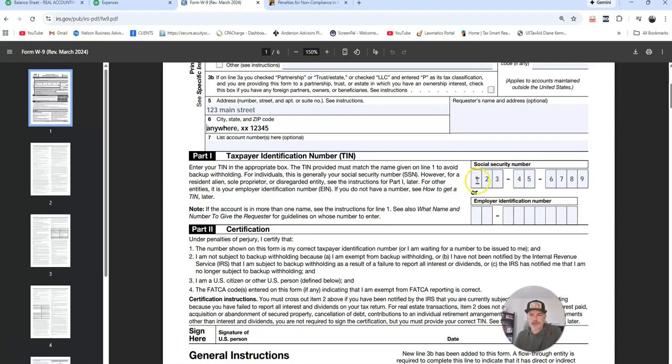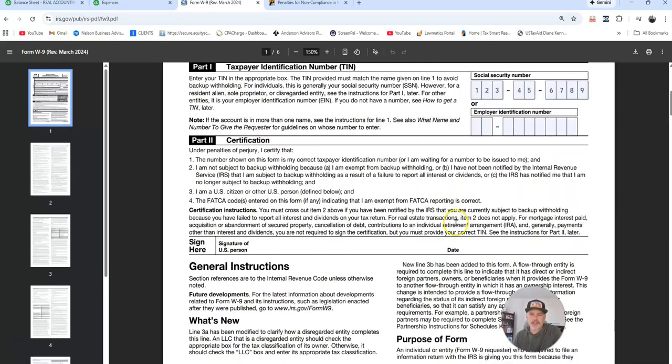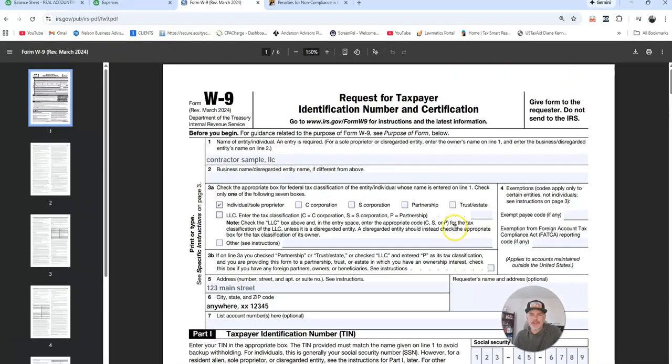A social security number is given to us at birth. Anyone that sets up an LLC should get a federal employer identification number. It's just like a social security number to us. It's a number associated with the business. That's all they have to give you. And then at the end of the year, we have this information. We know that we have to give them a 1099. And so all of our data is here.